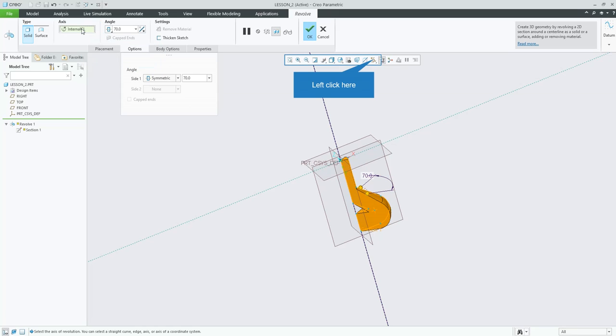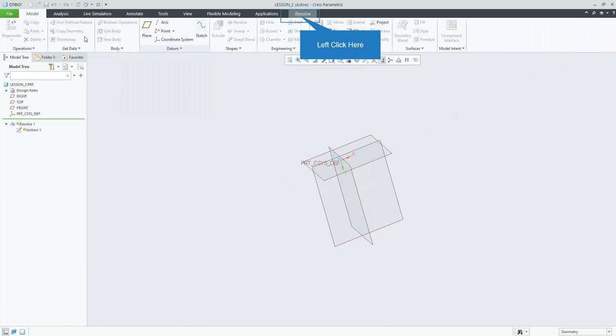You can see internal center line has been selected. That's because I used a construction or a geometry center line in my sketch that was automatically designated as the axis of revolution. You can also right click and designate the axis of revolution as I showed. But if you don't, and here's the axis displays here, you can use an external coordinates or external datum.